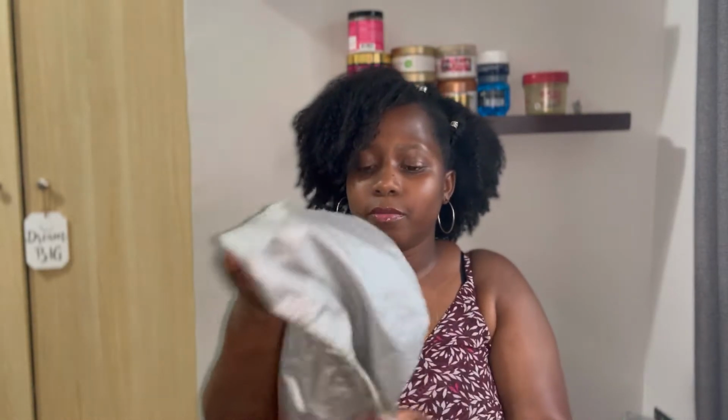So this particular one requires you to hook a blow dryer here, and then you just put it over your head, and you use the blow dryer heat to deep condition your hair with heat. I'm a low porosity girl, so I need that extra heat when I'm deep conditioning my hair. I got the soft bonnet hooded dryer from Kiku some time back.